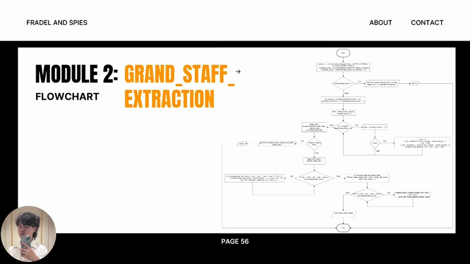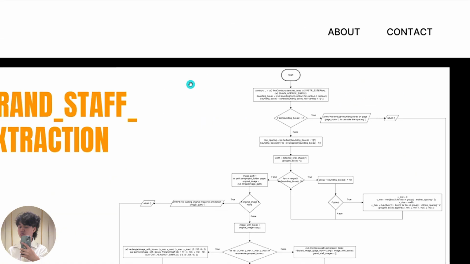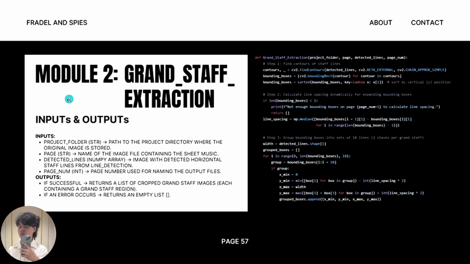Module 2 staff extraction, and this is the flowchart. Input and output. Start with project folder, which is the path to the project directory where the original image is stored. Page is the name of the image file containing the sheet music.